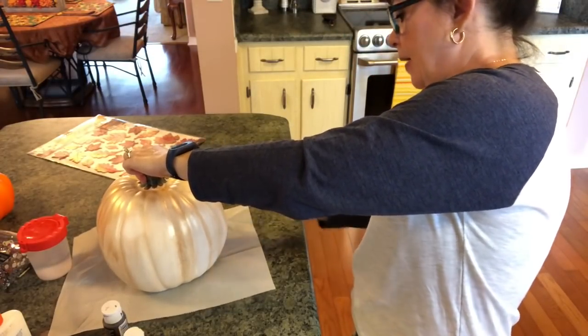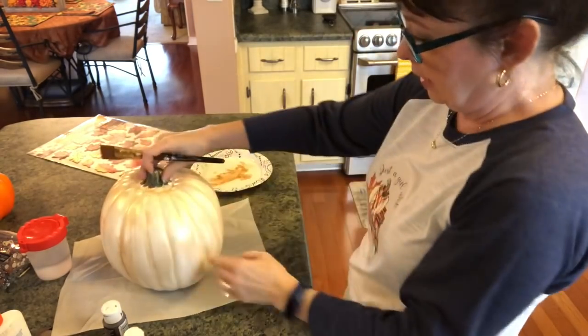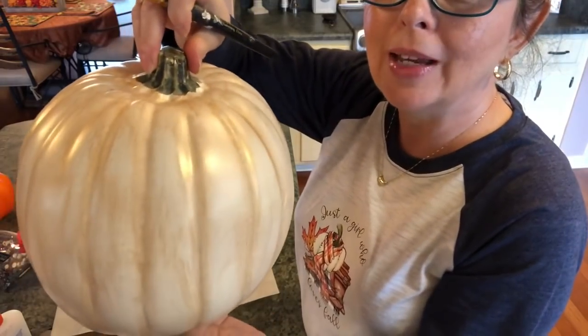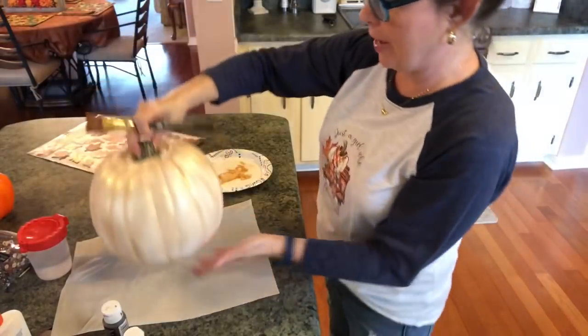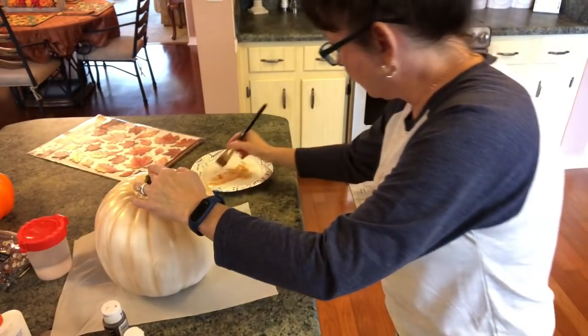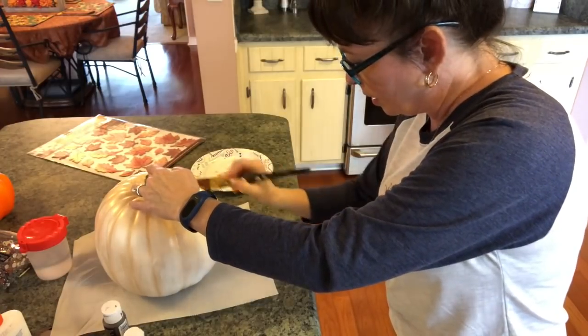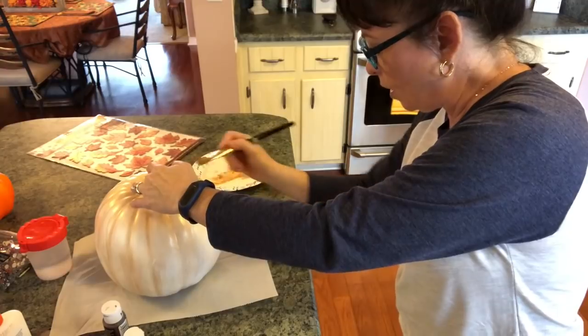But since I had these, I'll go over it and soften it. And that's what we're getting. I think it almost looks like porcelain. I love that, okay? Now we're going to hit a couple more areas here and make it a little darker because I really want that to stand out, and then just kind of go over it.